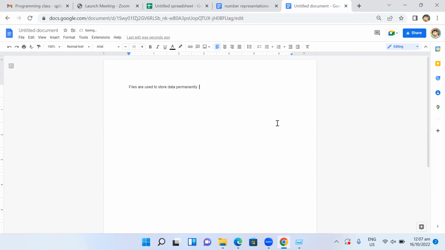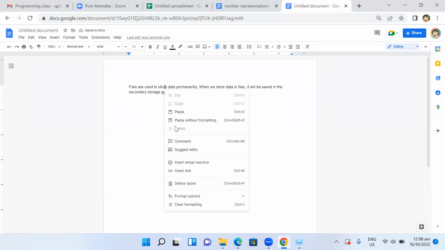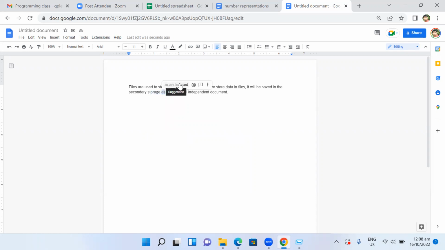When you store data in files, it will be saved in the secondary storage as an isolated and independent document.